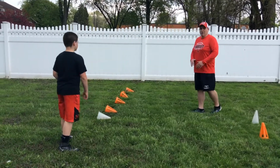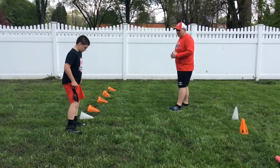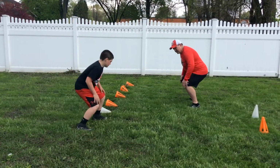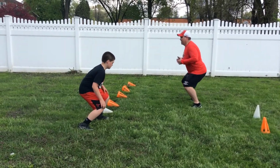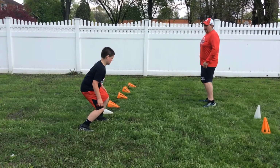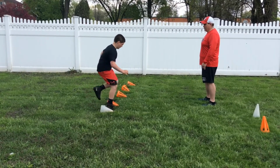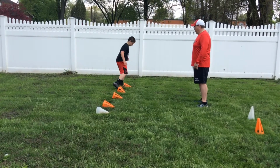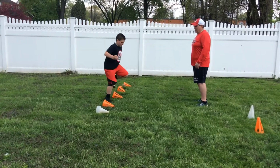Okay, now we're going to go into our lateral movements. So he's going to be in good football position. His knees are bent. His butt's underneath him. We're not bent over at the waist. We've got a big chest. We can read the M on his chest. We want to be able to see what's going on. Okay, he's going to shuffle over the top. Go. Stay there. Okay, come on back. We're good. Okay, good job.